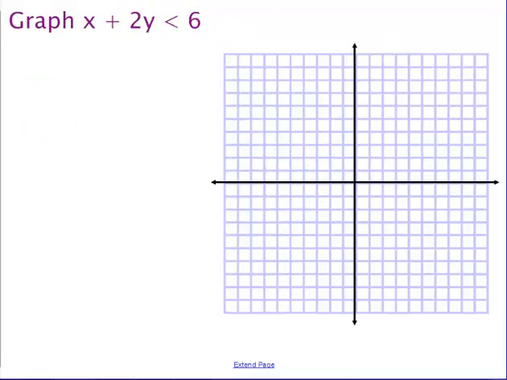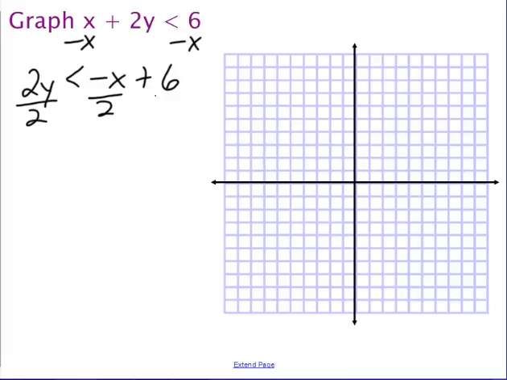As you look at this, it says x plus 2y is less than 6. Notice this is not in slope-intercept form, and so our key, like we've talked about, would be to get it into slope-intercept form. So the first thing I would want to do is subtract x on both sides, and I'd say 2y is less than negative x plus 6, trying to get it into slope-intercept form. Last step would be to divide both sides by 2 and divide everything by 2, and notice y is less than now negative 1/2 x plus 3.